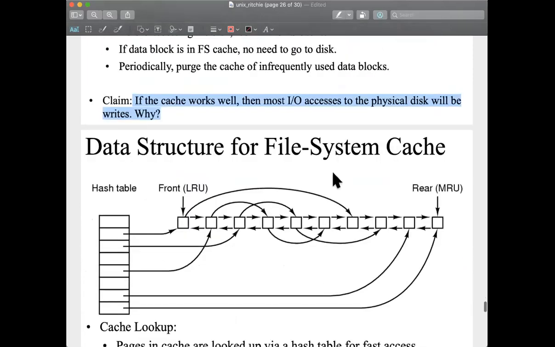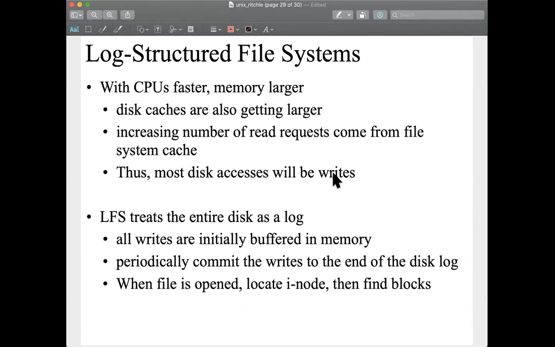So that's where this idea of a log-structured file system came in, which means that if you're going to do a write operation on the disk, you just forget about the previous location of that data block. You just find the closest free block on the disk and write it there, okay? So basically, every time you do a write operation, it's written to a new free location on the disk. That way you can greatly reduce your seek and rotational latency. By doing this, since most of the IO operations going to the disk are writes, most of the time you would write to whatever is the free location immediately, right?